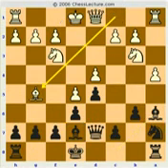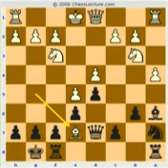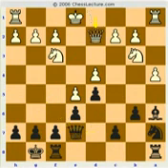Black tries to get rid of his bad bishop — good move. That's his bad bishop stuck behind his pawns, and that's black's very good bishop, so let's get rid of it. The only thing, of course, is that black's still developing and white still hasn't castled. So white tries to get another piece out — maybe he's going to come here and try to exchange another piece, maybe even thinking about sneaking the king this way, although that's very dangerous. So black comes back. That might seem a funny move — you think black might want to play another move, and in fact that's a pretty good move, but he's a little afraid of the counterplay. So he decides to just stop that.